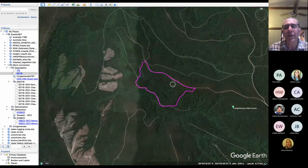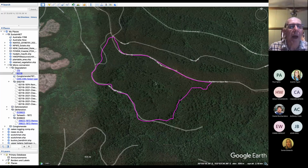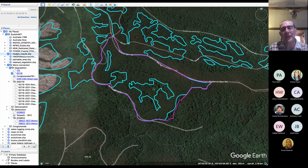So I've turned on just one of those plantation units. And I want to show you the area as it existed in the year 2000. So it's a slightly different configuration of the area, and you'll notice it's got what I call this star-shaped area in the middle of the plantation. And what has essentially happened to that area is it's been subsumed into the broader plantation using the Plantation and Reforestation Act and basically disappeared.